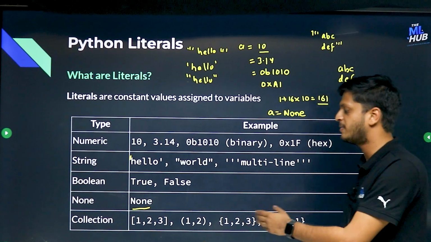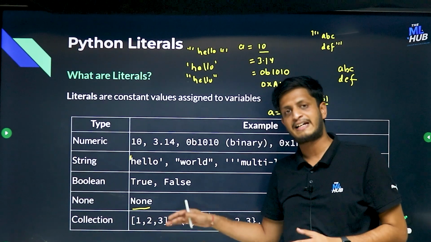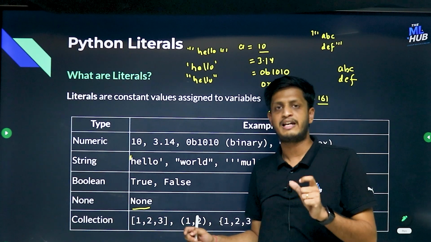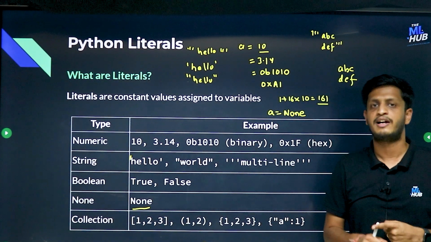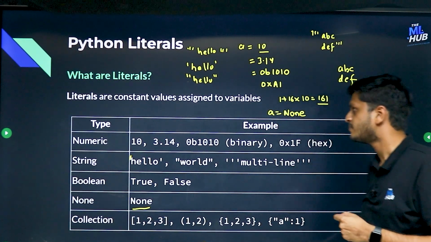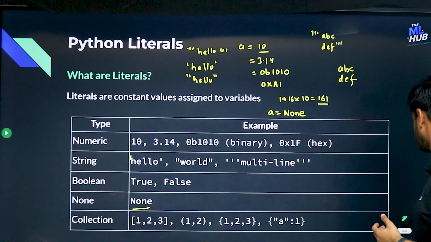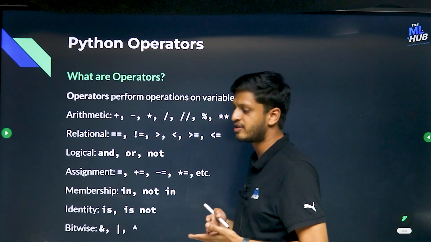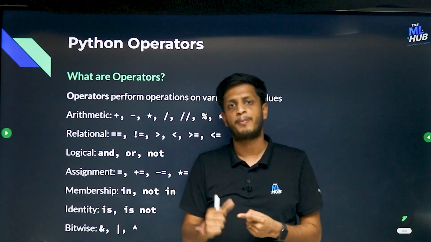So in data types, it will be clear, and you can actually assign an entire list or set to a variable, and they are all called collections. So they are called collection literals. Okay. So they are all Python literals. Next are operators. So the next lecture will be a detailed lecture on operators.